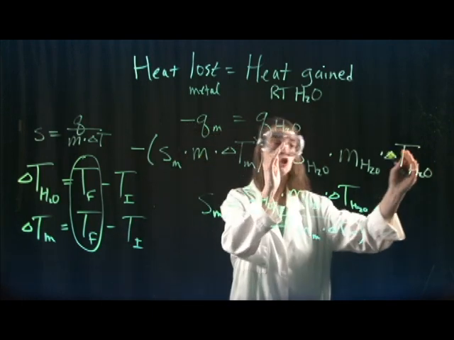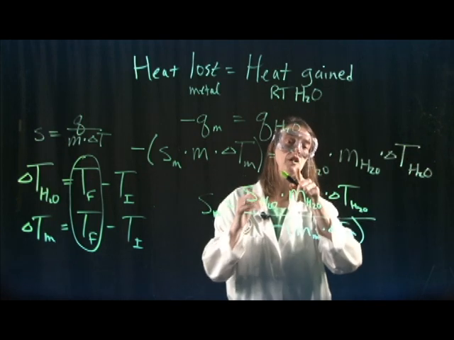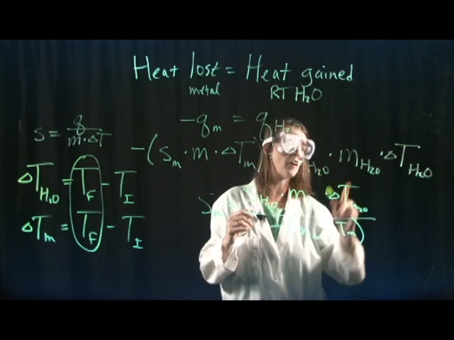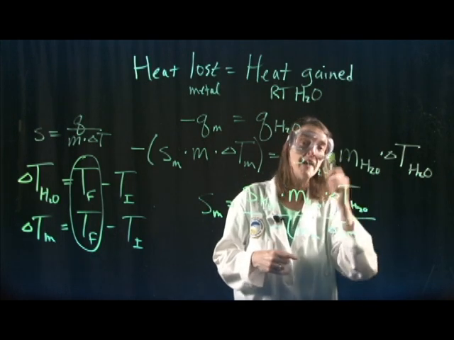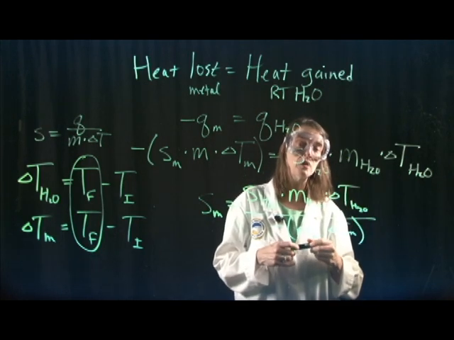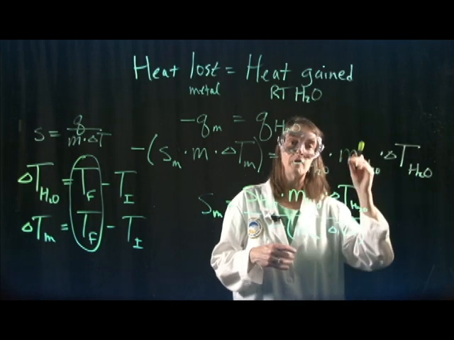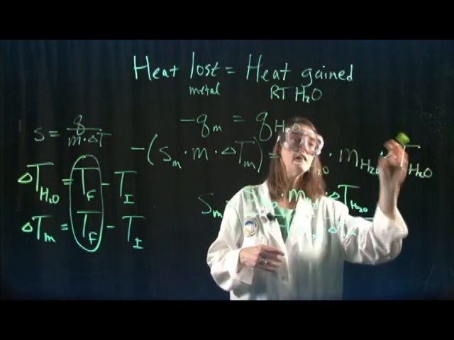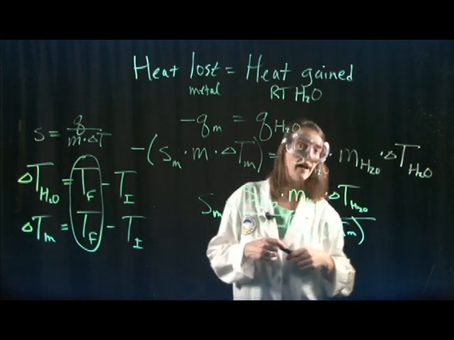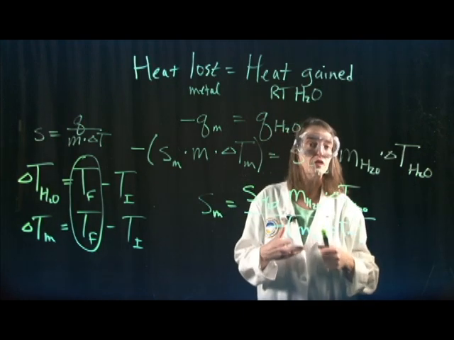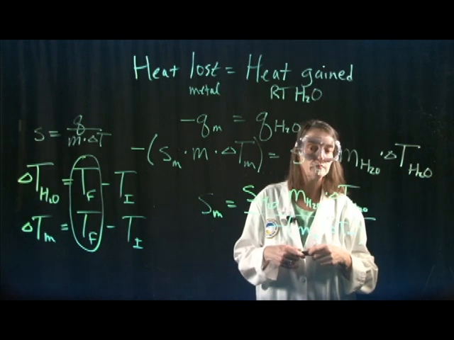In a sense, you're only looking at one side of this equation. You know the specific heat capacity of water, you know the mass of water, and you know the temperature change that you measure. That is the value of Q, which would be in joules. Divide that by the number of grams of solid that you weighed out, and that would be the heat of solution for this compound.